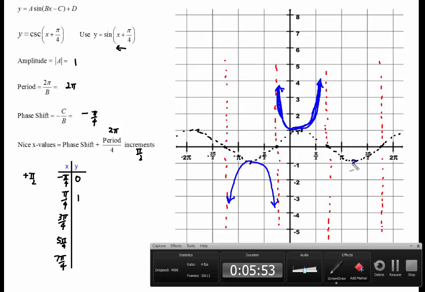And again, wherever we have those peaks and valleys, we'll go ahead and graph the reciprocal functions. And you can even come over here if you want to, and you can do this as many periods as you want and so forth. So there is the graph of a cosecant function.